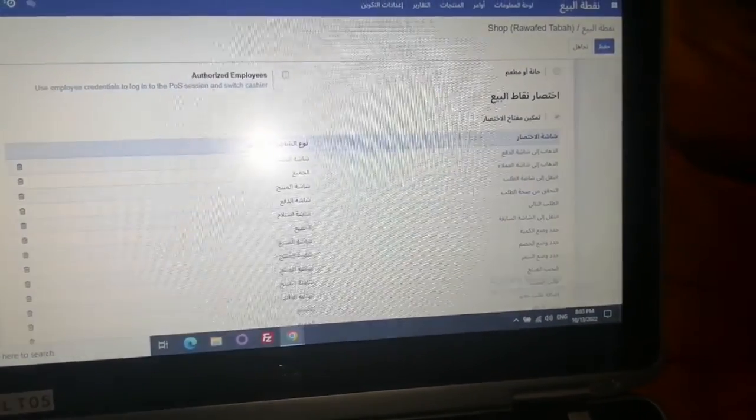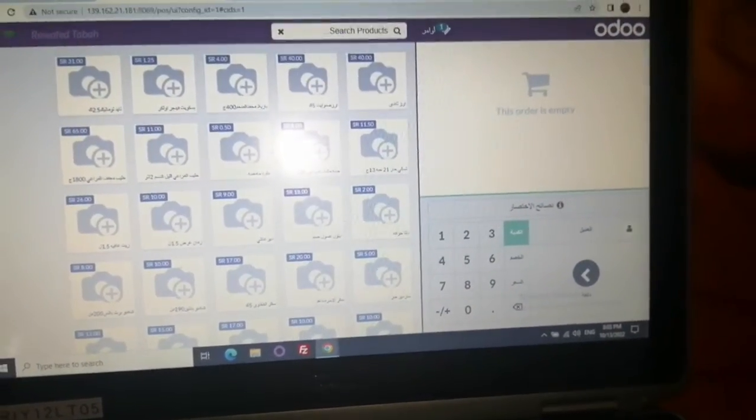For example, I made those keys from the settings page. This is the settings page. So here I made some keys. If you want to make some other keys, then you can add other keys also here. If you add any key here in the keyboard settings, then those keys also work here for any other purpose.